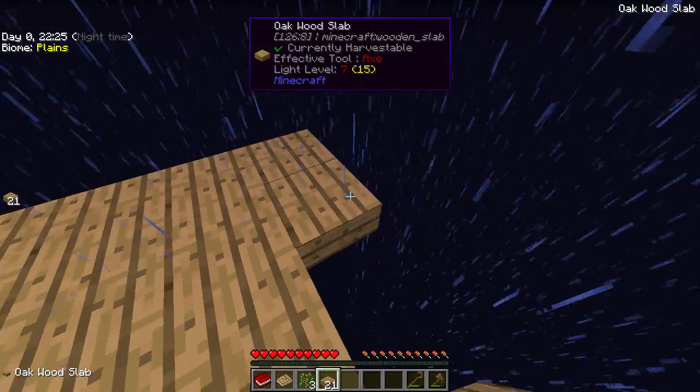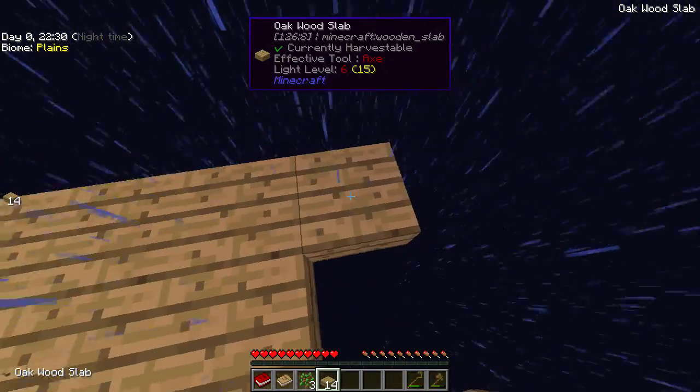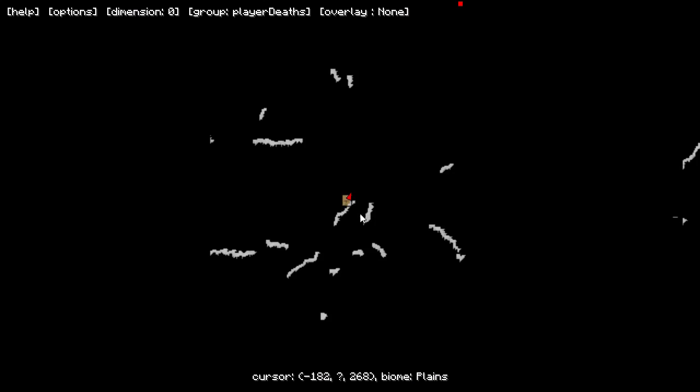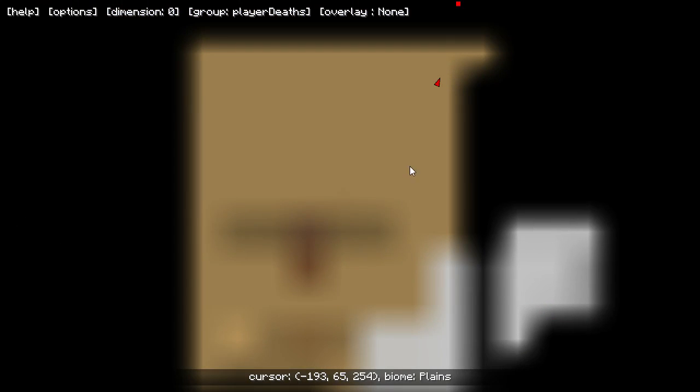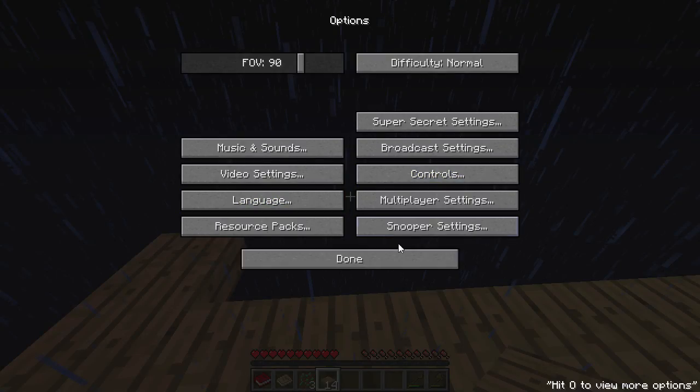My R is my sprint key binding, and it's just weird because I don't have a minimap. Why don't I have a minimap? Oh, I do. Oh, that's sick. Look at me, I'm right there. ElitePlayz. But why doesn't the map show?